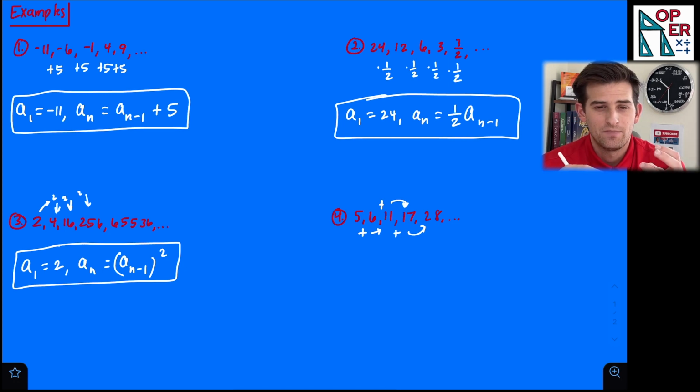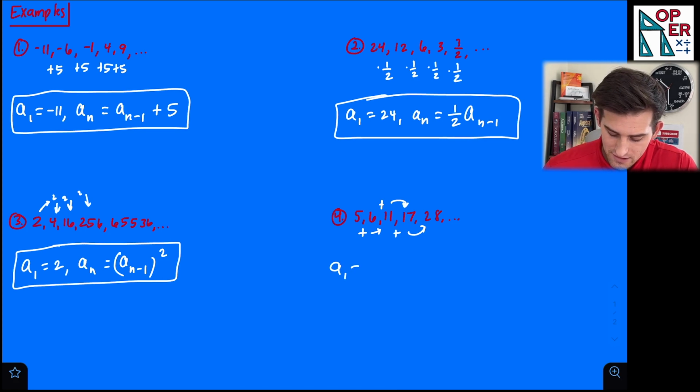In this case, how many terms do you think we're going to need in our sequence to be able to extend the pattern? Well, we're going to need 2, right? We're going to need the first 2, because to find the third term, I have to add the first 2 terms together. There's no way I can figure out what the third term is if I don't know the first and the second term. So now when we write a sub 1 equals 5, we also need to write a sub 2 equals 6. And now we can write a sub n is equal to.